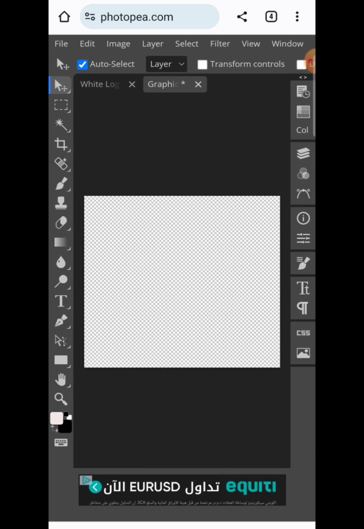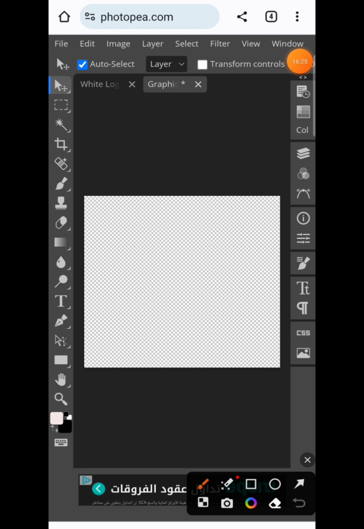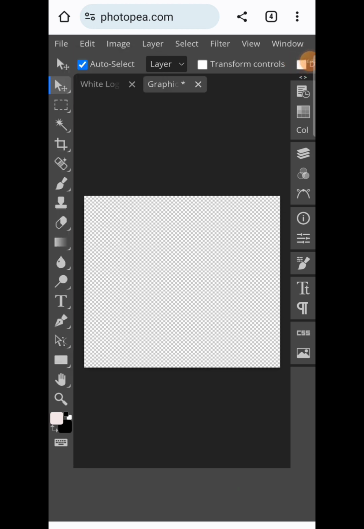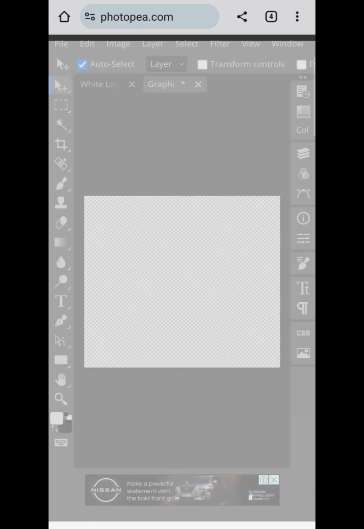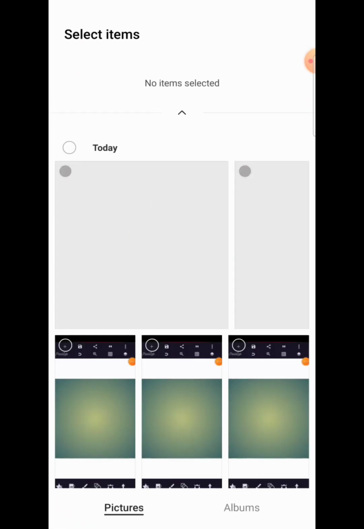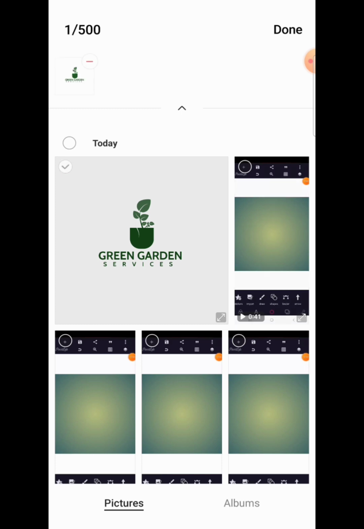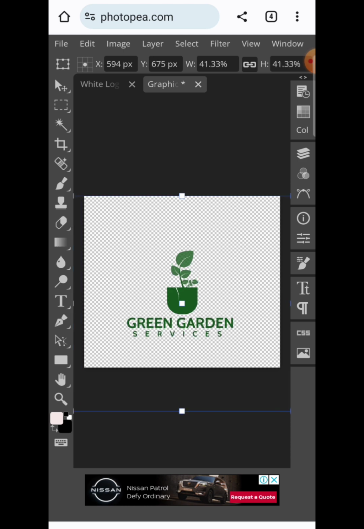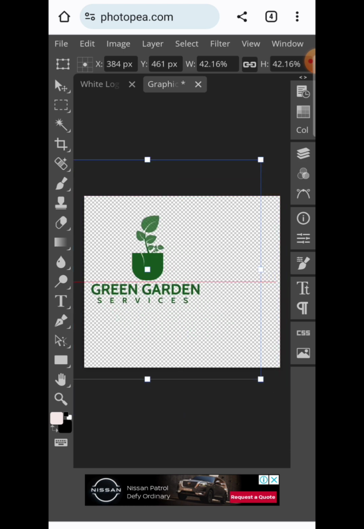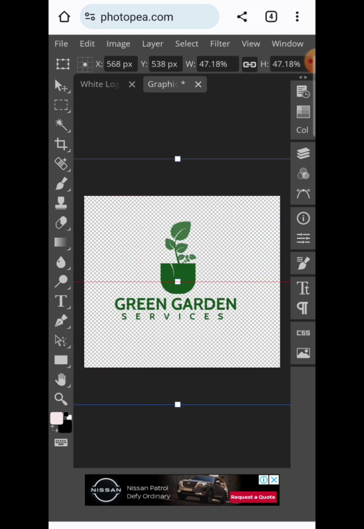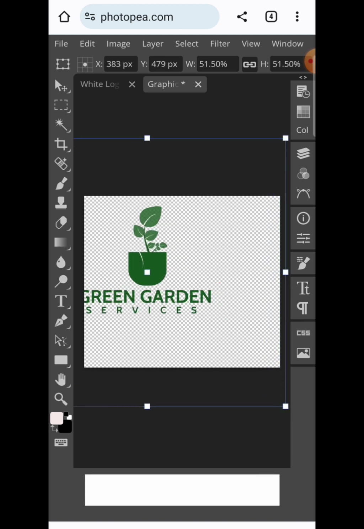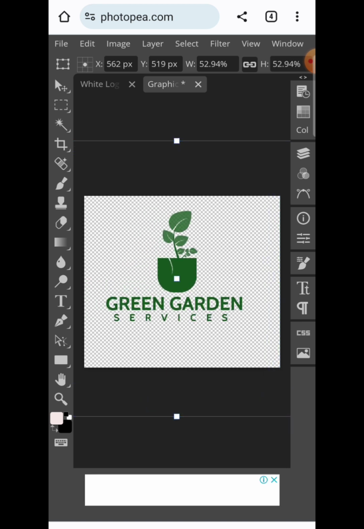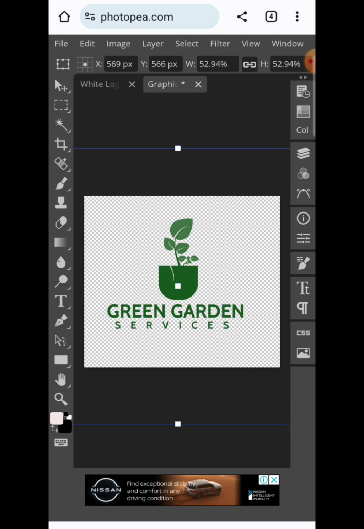Let's launch back on Photopea, and on Photopea now click on file, click on open and place. Choose from media, go to the particular folder where your work has been stored. For mine it's just in my gallery. Then wait for it to load. Can you see your design? It has been brought to the Photopea website. Now all you need to do is zoom it out to your likeness and make sure that it's centralized.